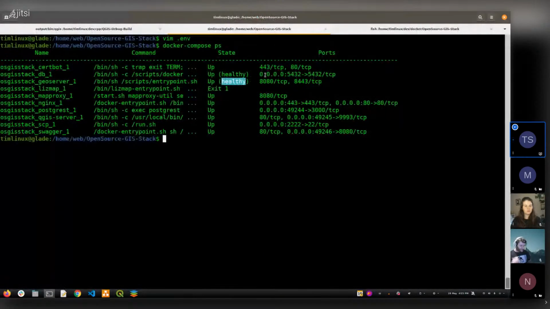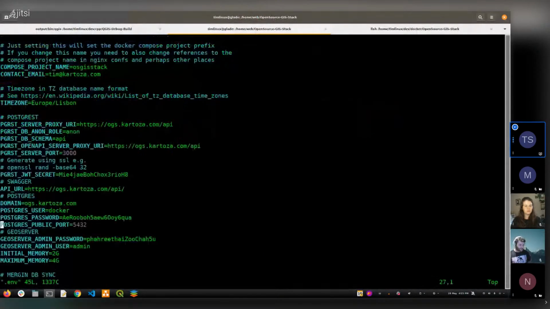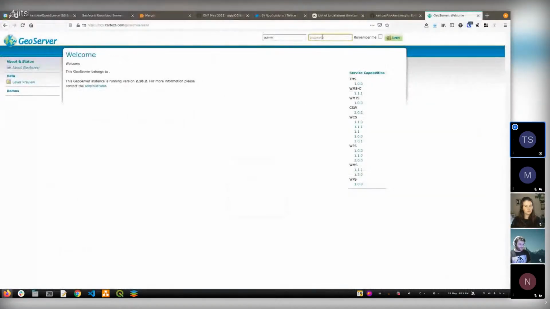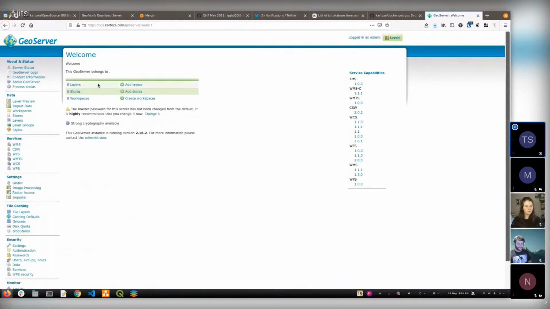And we can, again, get the password for that GeoServer admin user over here. All right, so I'm logged in, and you can see we've got a blank GeoServer.